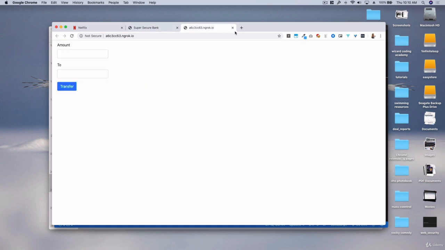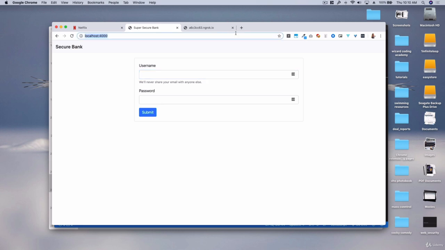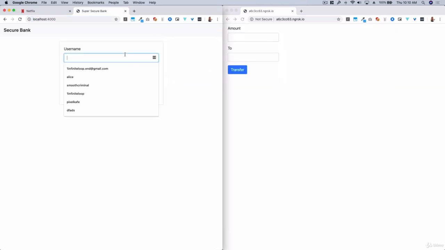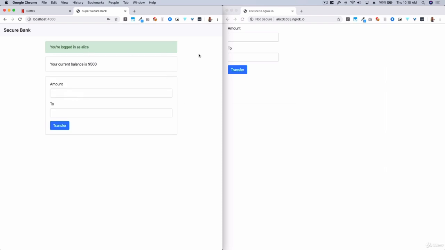One of the things we want to make sure we're looking at is that we're actually logged into two servers. This is a cross-site scripting attack, and we're going to cover this in more detail in the class. But you don't have to be logged into the same server at all. Imagine these are two completely different servers. Over here, we're going to log in as if we were a user of this bank. And we can see that, just like a normal bank, you have your balance, and then you have this form over here that you can use to transfer money to someone else.